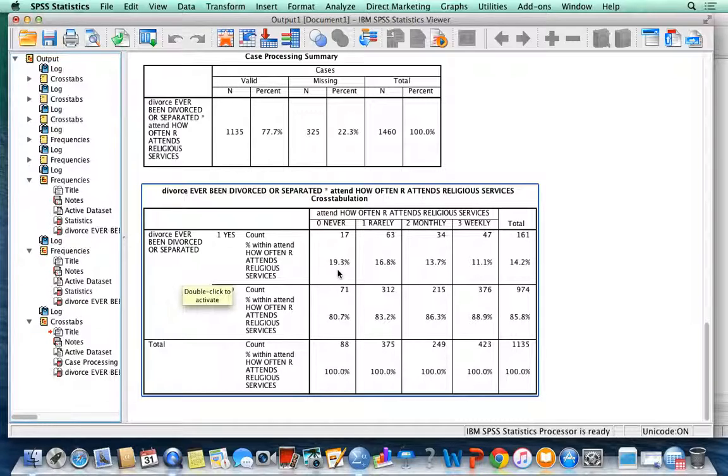So the epsilon for 1972 attend on divorce will equal 19.3 minus 11.1, so that should be 8.2%. On page 35, question number 2, you should list all those percentages for never, rarely, monthly, weekly.